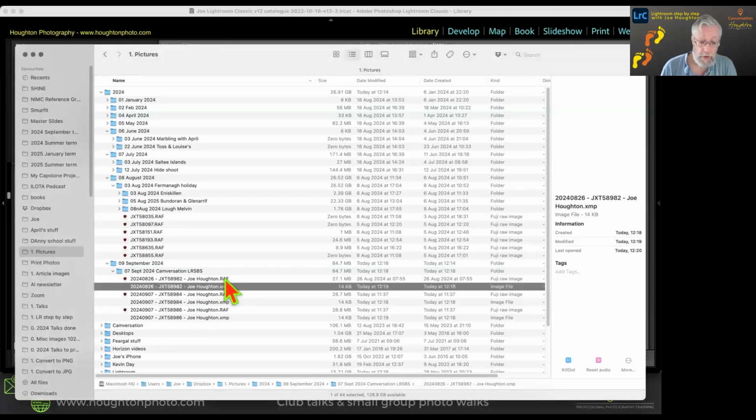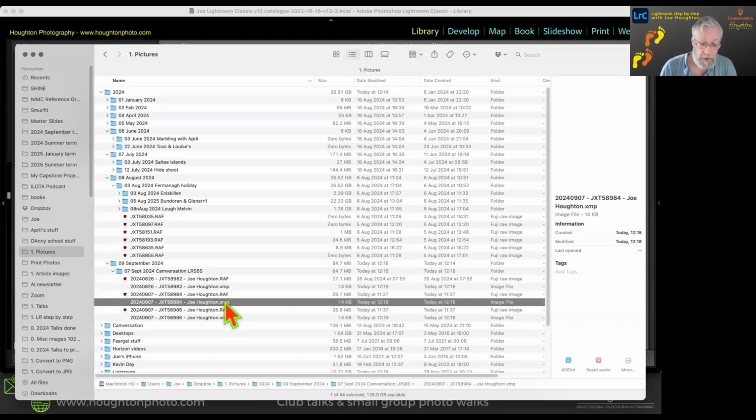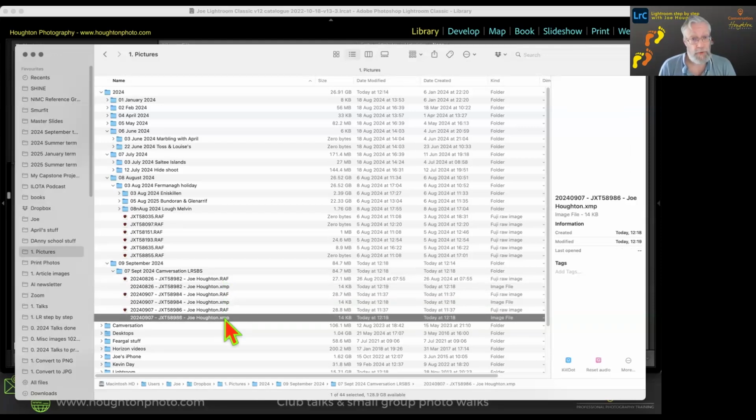not only your image files, but you'll also see the XMP files next to them, and that's what you want to be seeing. Okay, and Lightroom will go back. Once you've turned that on, it will go back and it will build XMP files for all the other images in your catalog over time.